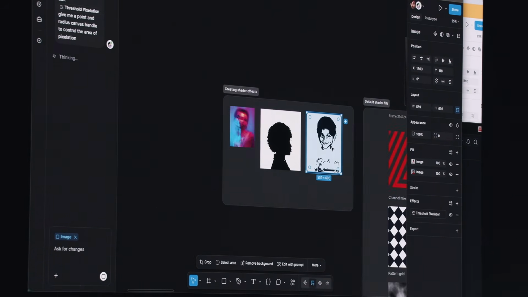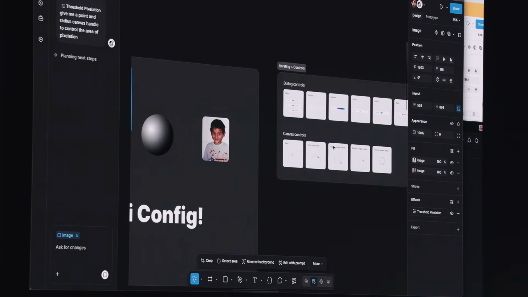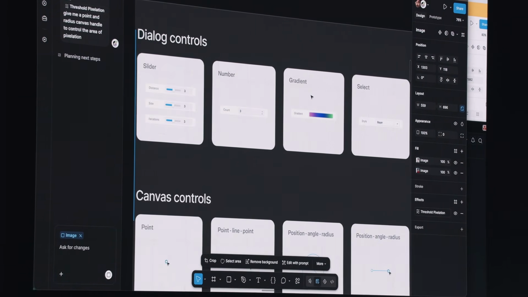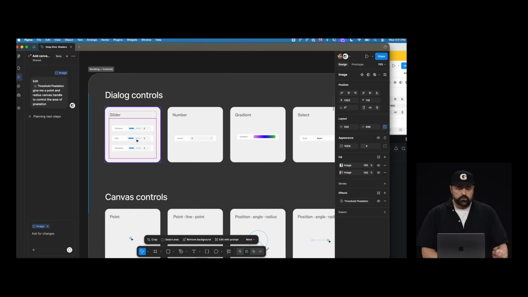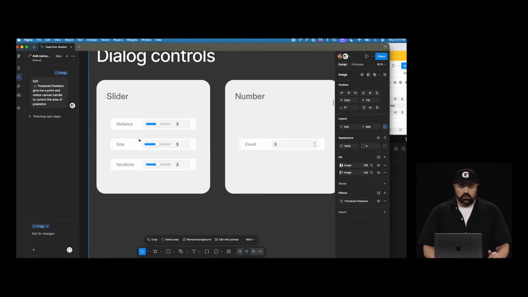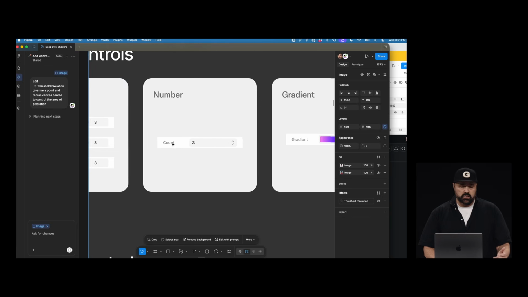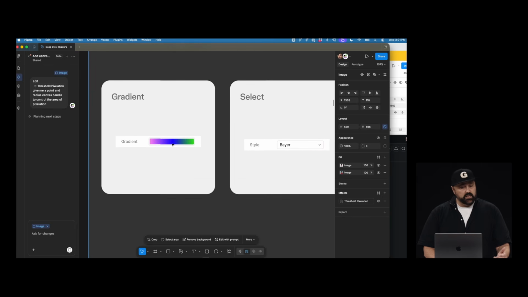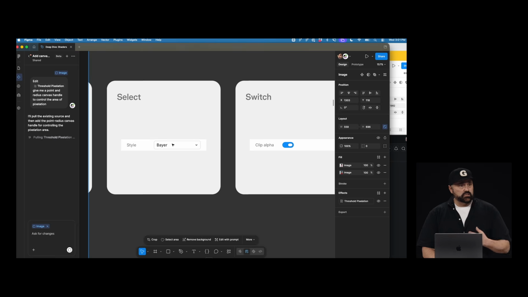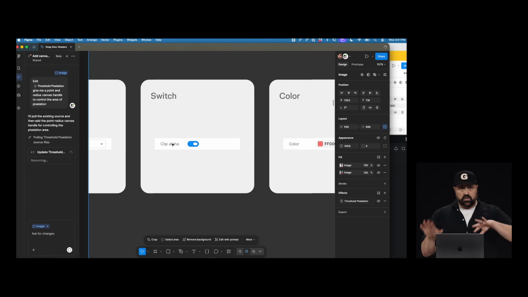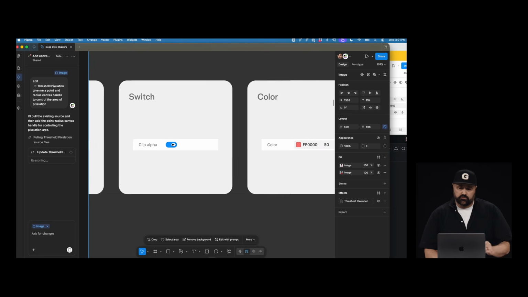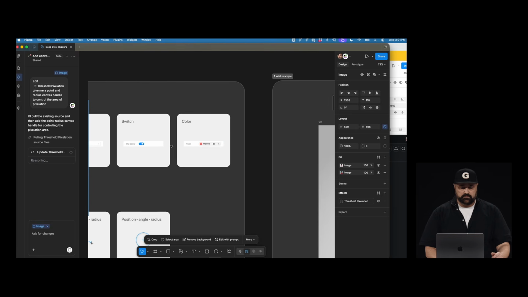And speaking of those, we're going to hop right on over here, and I'm just going to walk you through those really quick. So within a shader effect, you're going to get a few different things available to you. You can ask for sliders, just a number, a gradient, a select, so you could get different types and styles of things, switches to turn things on and off, or colors that you can pass in.